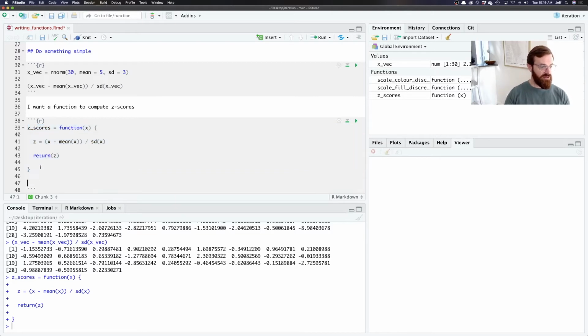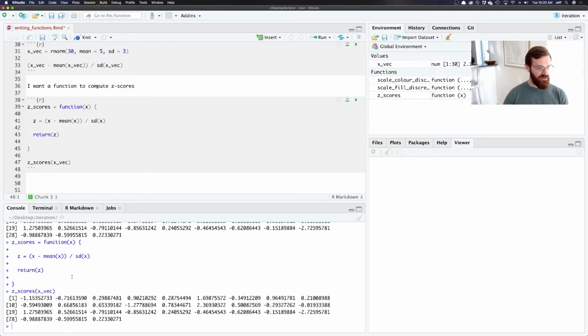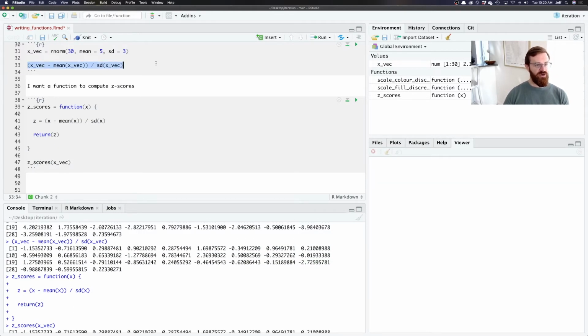So let's try this. I'm going to take z-scores, and I have created an x vector previously, so I'm going to operate z-scores on my x vector. Now again, if you're new to writing functions, I want to be very clear about how this works. So I am telling z-scores that the input here is the x vector. I'm saying wherever you see an x inside the body of this function, that's where you're going to plug this thing in. So the x vector is going to show up here, and then it's going to say this minus the mean of it divided by the standard deviation. That's the process that's going on here. So if I run z-scores on my x vector, I get exactly the same thing as I did if I ran it right here.